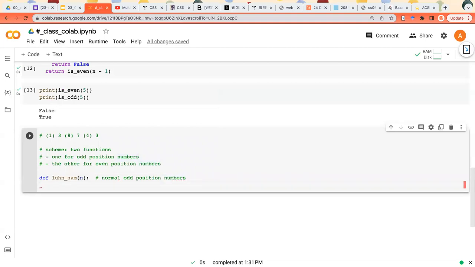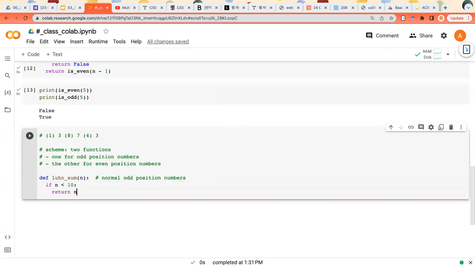If n is smaller than 10, then we just return that number.